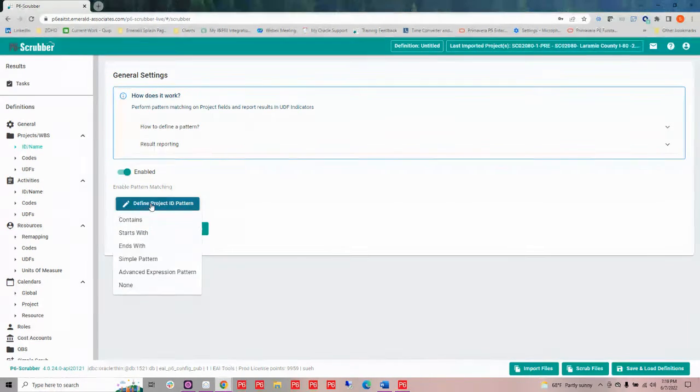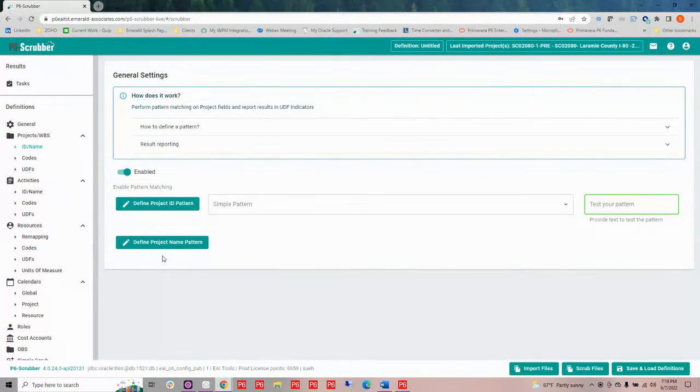So I would click this and it's going to say, how do you want to define that? I can do simple things like contains or starts with or ends with, or I can do a simple pattern, which is actually a little bit more robust.